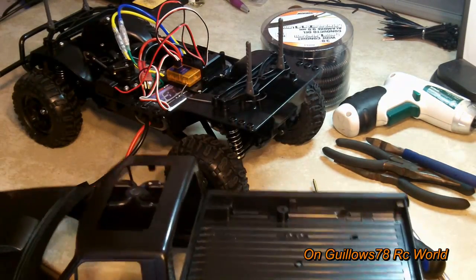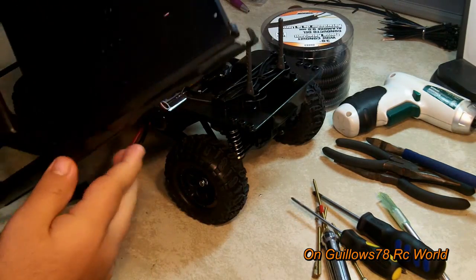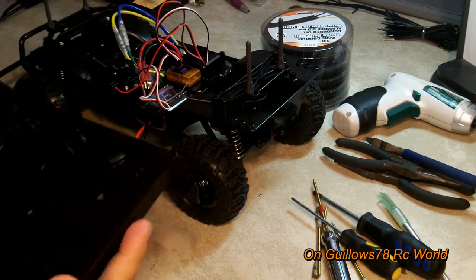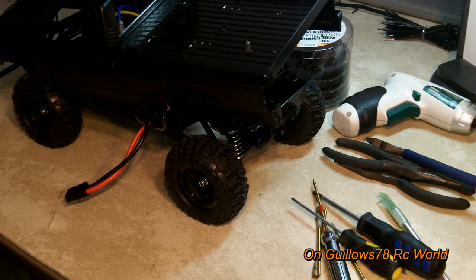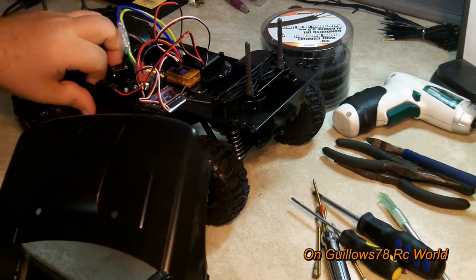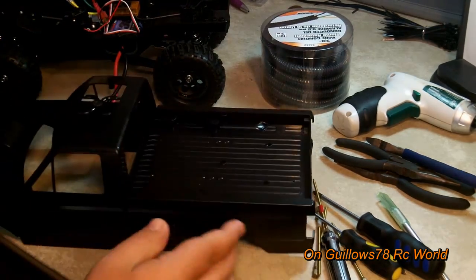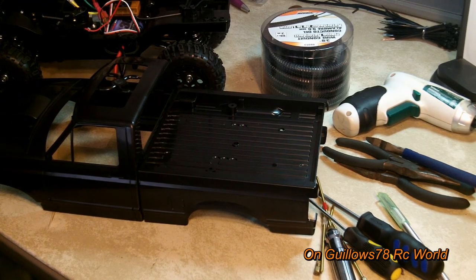the hard body, I need to get it prepped. These holes here are gonna need to be filled in, stuff that I'm not gonna be using. What I think I'm gonna do with that part of the build series is just do a little bit of work and then gradually come back and show you guys what I've done on the whole hard body series. Because mainly the hard body build is going to be a lot of filling, sanding, and all that good stuff.